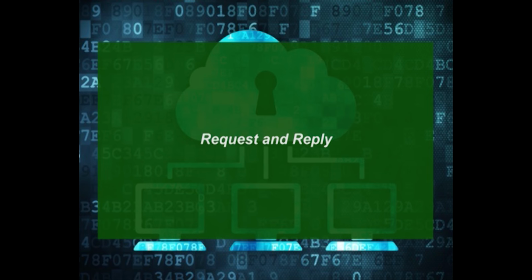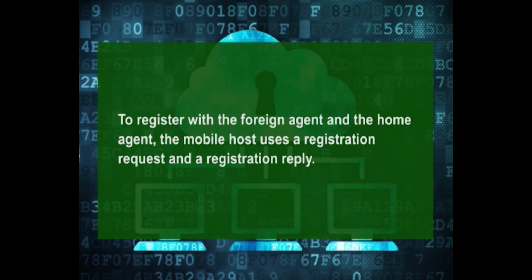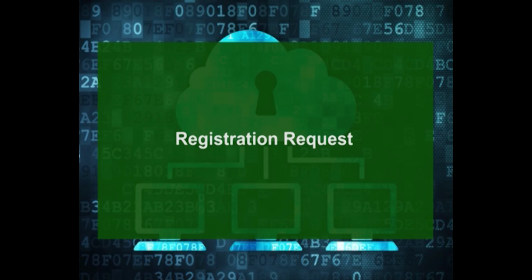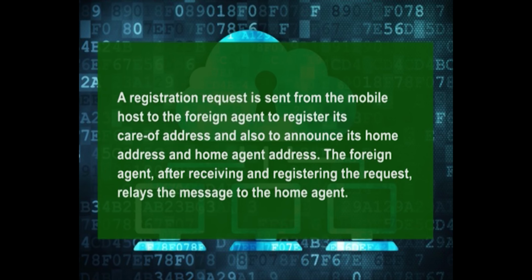Request and reply. To register with the foreign agent and the home agent, the mobile host uses a registration request and a registration reply. Registration request. A registration request is sent from the mobile host to the foreign agent to register its care of address and also to announce its home address and home agent address.